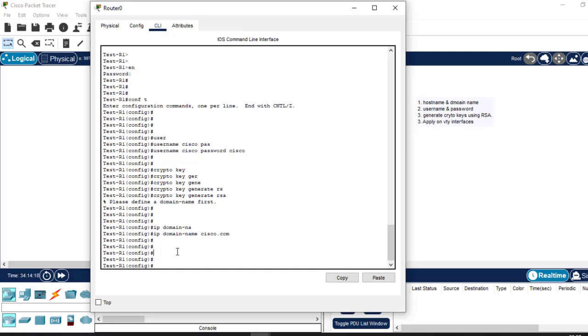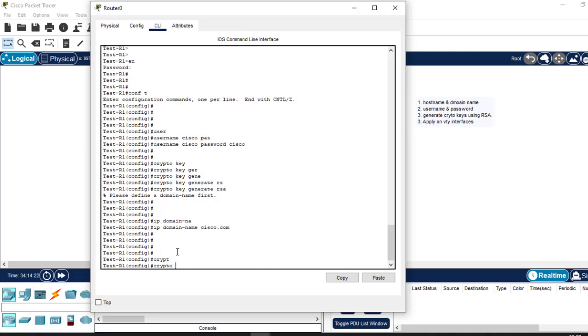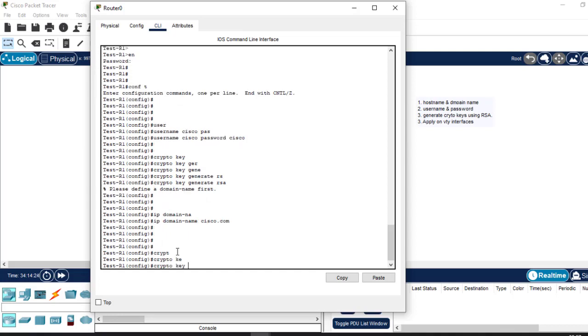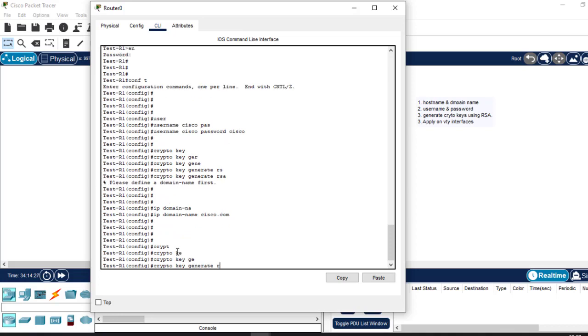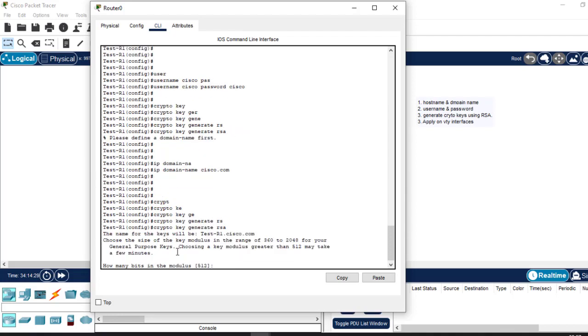We just say crypto key generate RSA and hit enter. Then it will ask you how many bits in the modulus. Bits basically means the key length.